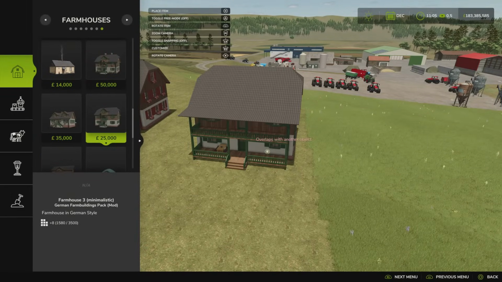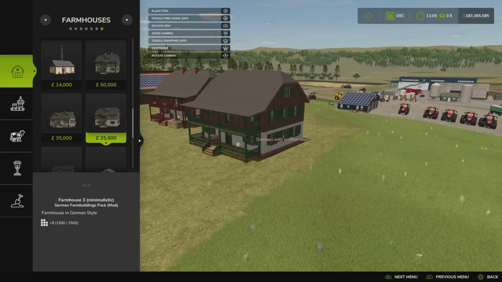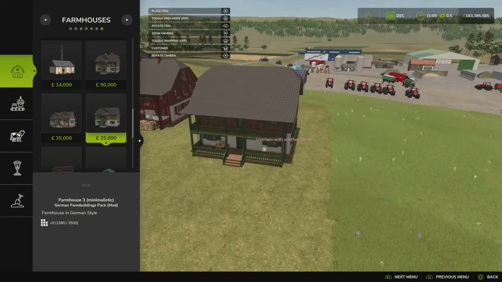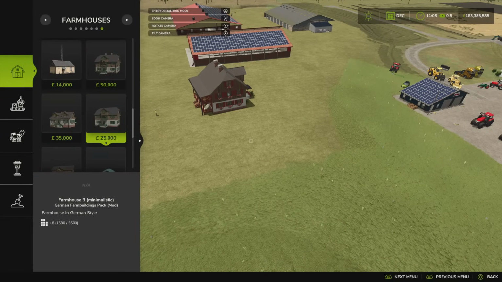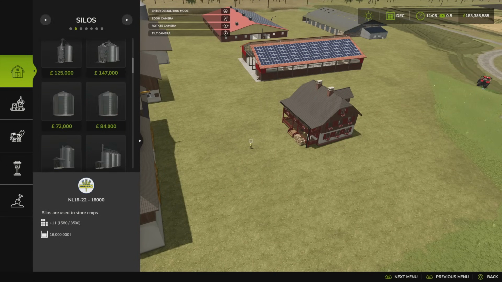And then this one here, a little bit cheaper still. Doesn't have all the decoration of the other one with all the plant pots and stuff like that, and the chimneys and stuff. It's a more basic version. But that's the farmhouses. Next we come out of there and we go to silos.